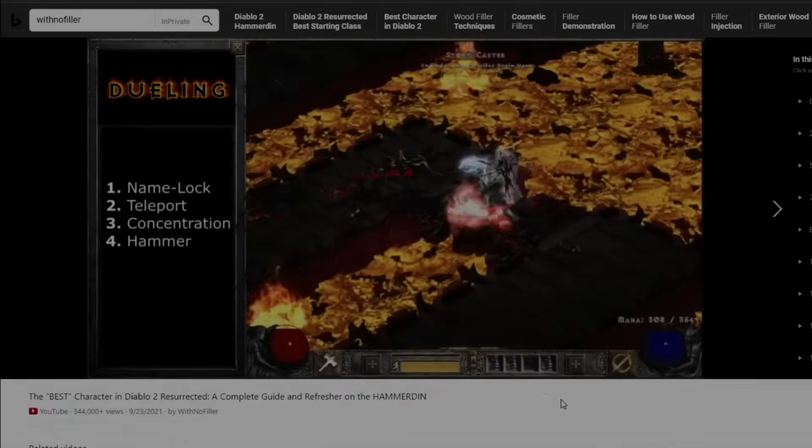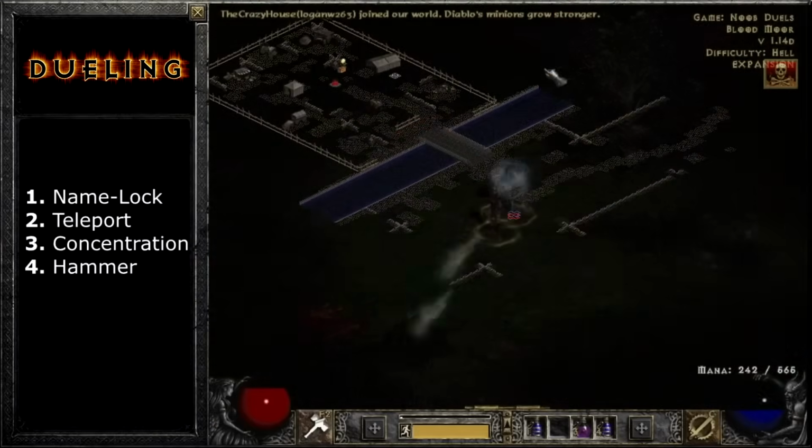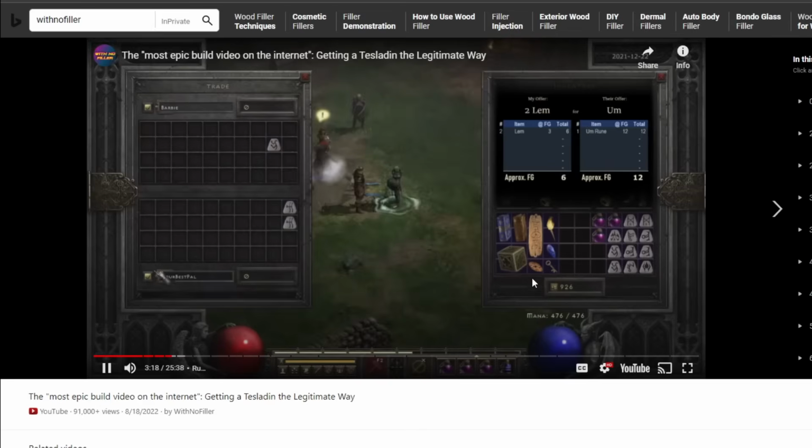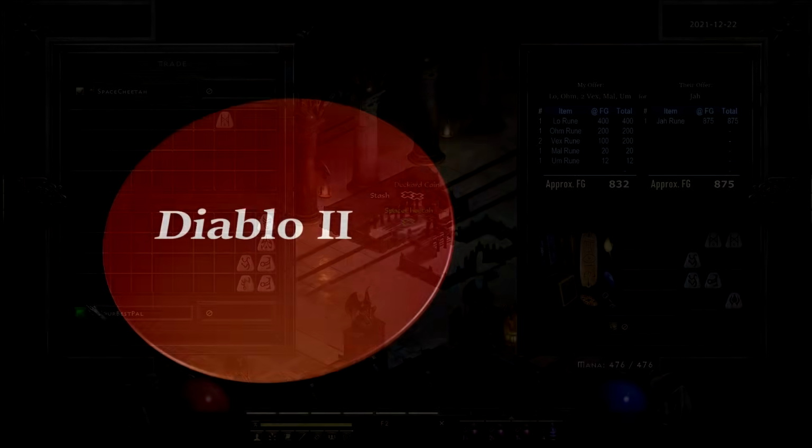And remember, this is the only place you can get smash hit singles like Name Lock Teleport Concentration Hammer. Name lock, teleport, concentration hammer. And of course, did a lot of trading when the farming got slow. Did a lot of trade when the farming got slow. And that is my hook.